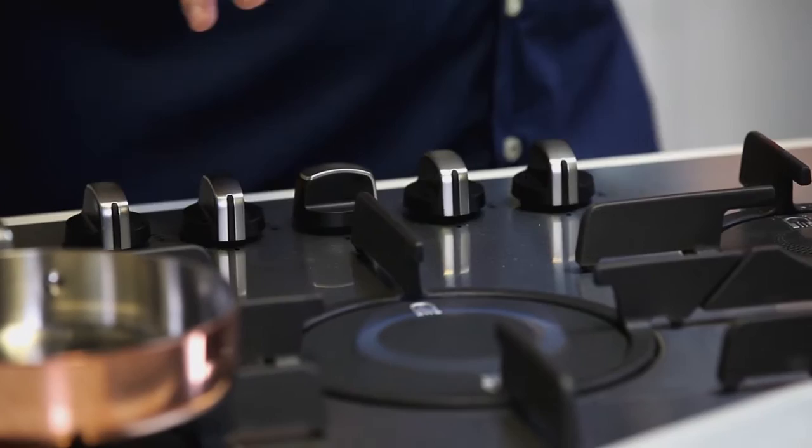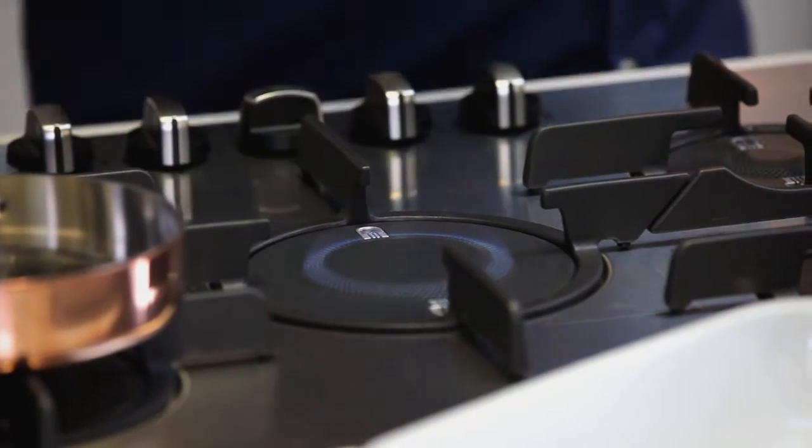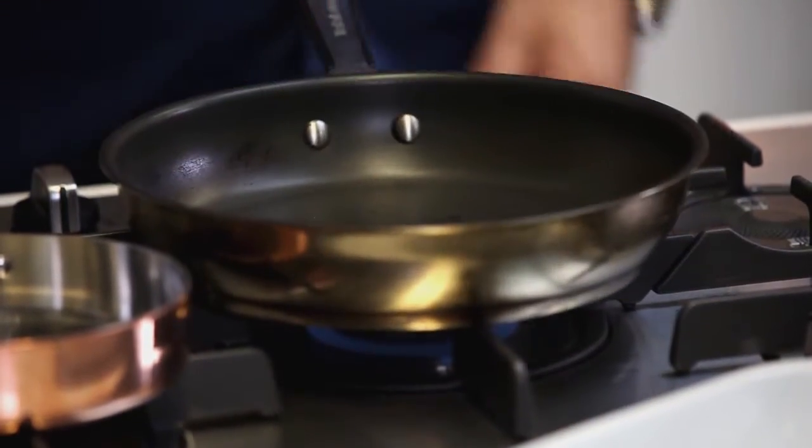Now this is a gorgeous cooktop. I don't know if you noticed, but it's got a slightly different configuration. It doesn't look like your standard gas top stove. It's because these little elements here distribute the heat really well underneath that pan.